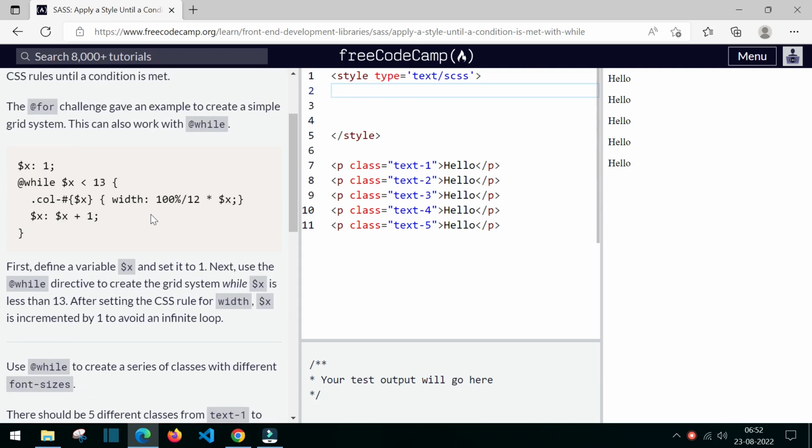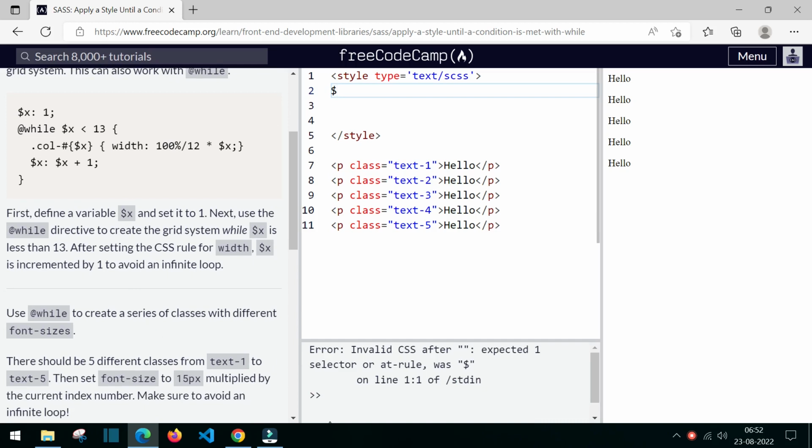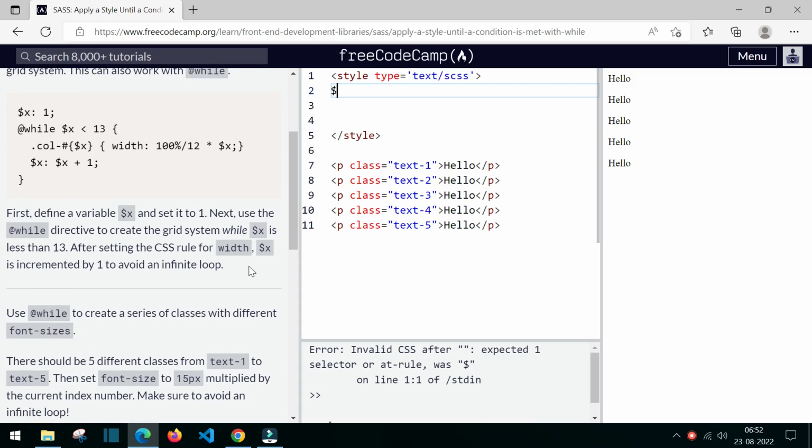So initially I am setting a dollar variable, and they did not tell the variable name, okay? So I can give $j here, okay? $x or $y, okay? And initially set it to 1.